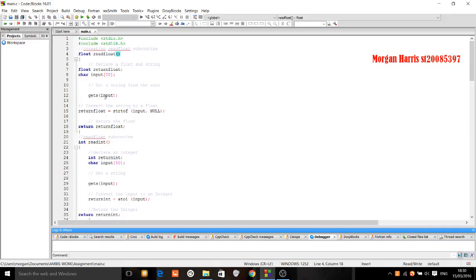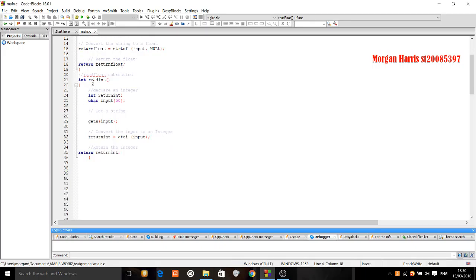I then used the gets function to get the last thing that was inputted by the user, and it would be turned into a string. So, it was necessary for me to now convert that string into a float. So I did that by using the strtof, the string to float function, to turn the input into a floating point value. That was my first subroutine.